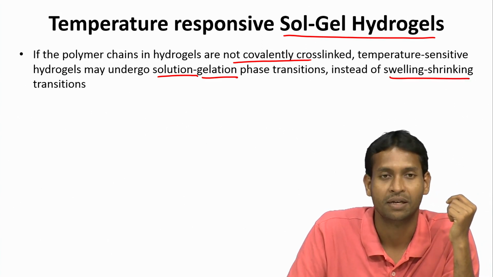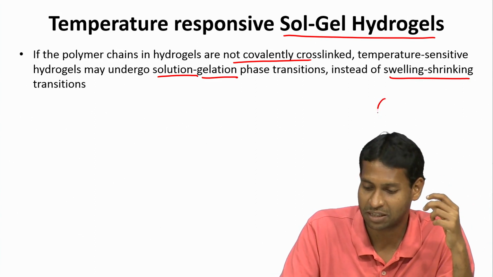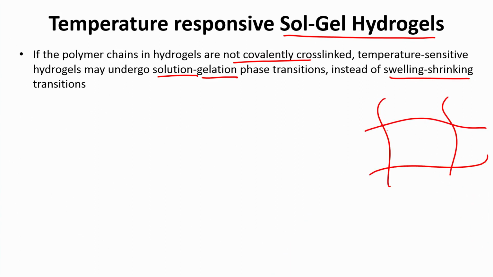instead of swelling and shrinking. Swelling and shrinking is happening because these polymer chains are obviously tethered. So, you have these bonds being formed at this place, so they cannot go anywhere. All you can have is a situation where they either collapse like this when they are hydrophobic, they do not really want to interact with water, or they can expand further like this, where in this case they are hydrophilic and they are absorbing more and more water to be able to interact.